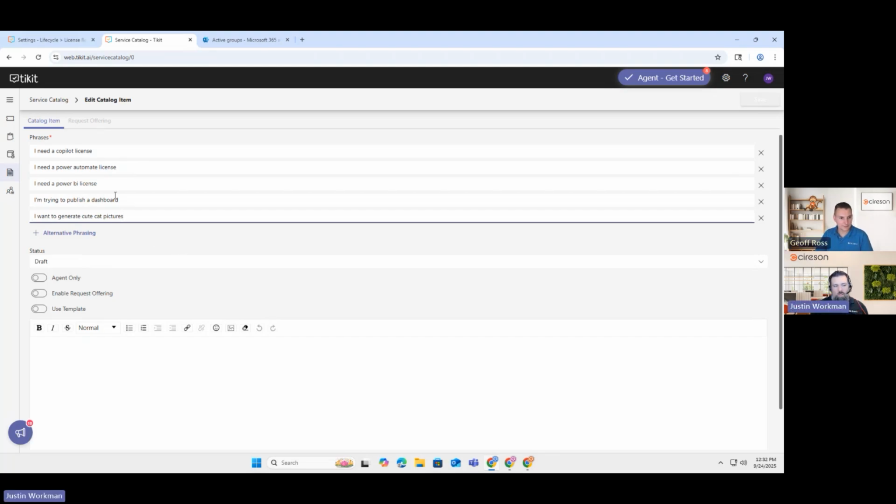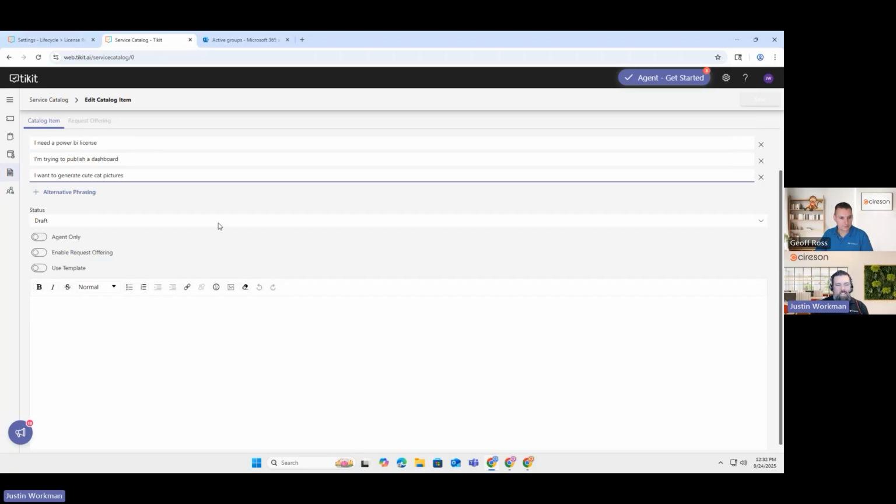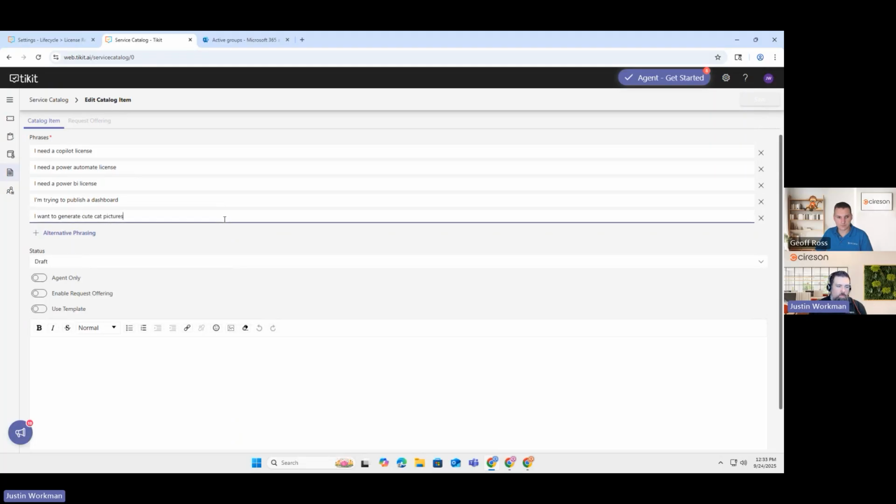Right. So we got a couple of additional phrases. That's great. Appreciate that. And again, if you're working with an internal team and you're going to build out a process, these are definitely things that you would probably put back on them, because they're going to know that process. If you're building a process for something that's not IT, they're going to know that process better than you are. And so they're going to know what the prompts are for that process.